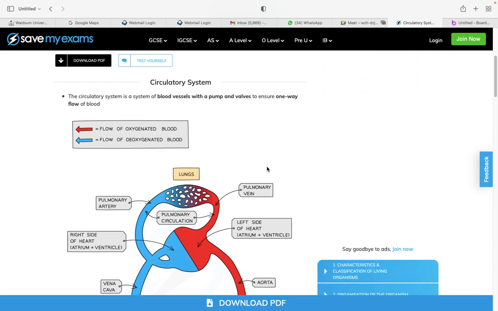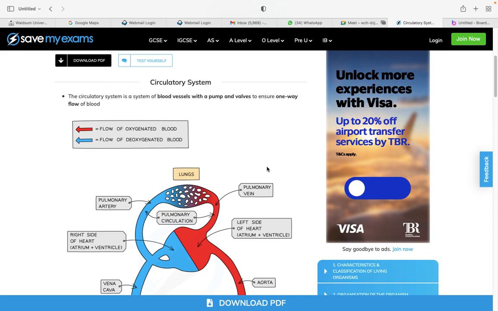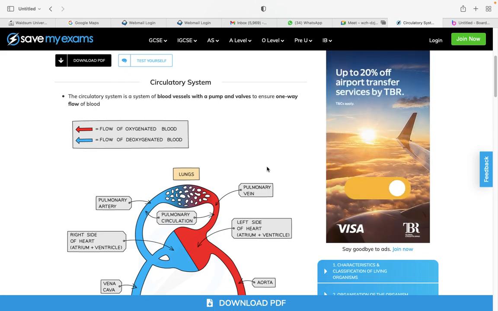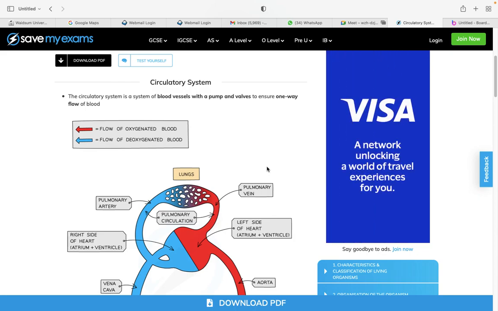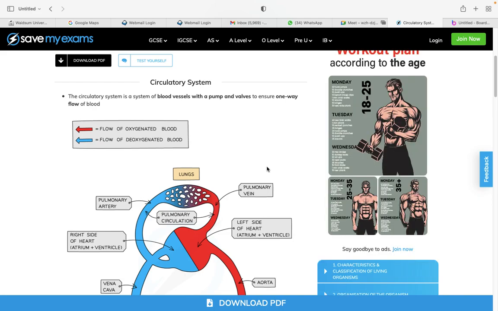Now, when you're talking about transport in animals, we will be talking about the circulatory system. The circulatory system is a system that helps to move the blood and the nutrients from one part of the body to another part of the body, from the heart to the rest of the body, to the lungs, to every other part of the body. We're going to look at the channel through which the blood, nutrients, water and whatever else is being moved about, and the organs that support this movement. Okay? So the first and foremost thing is the circulatory system.